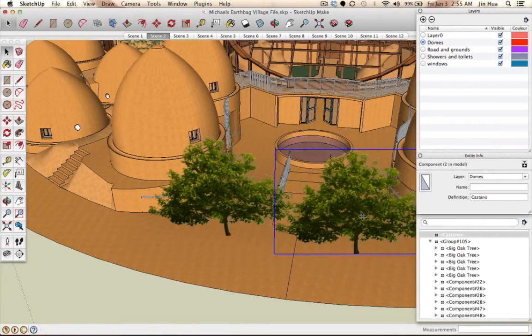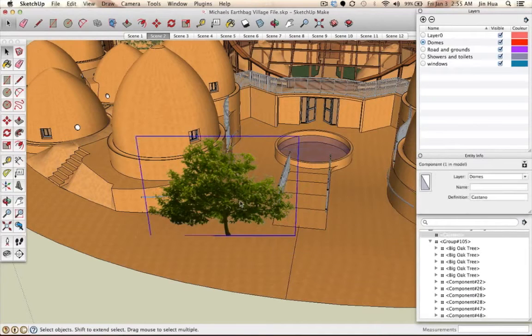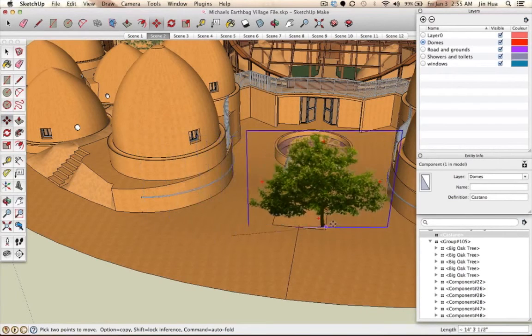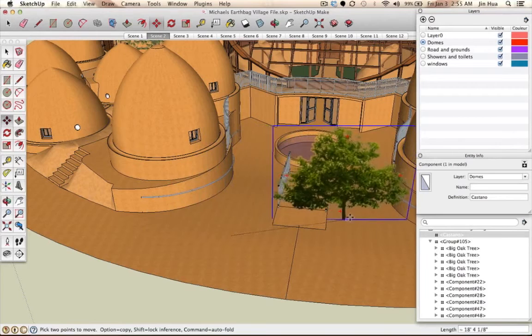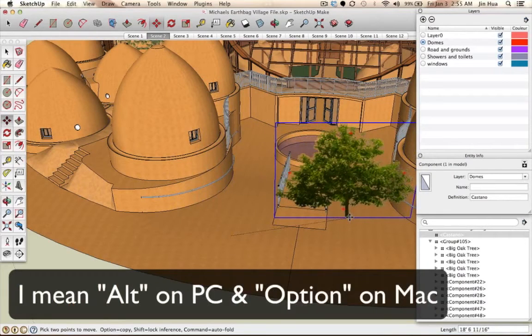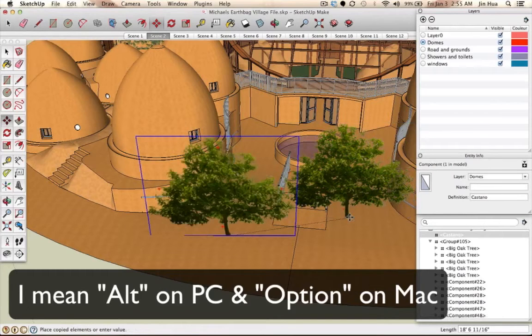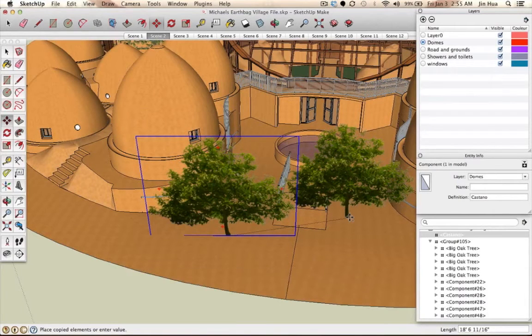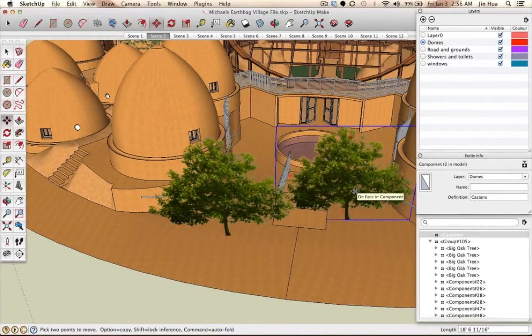Another way to duplicate it, I'm going to delete that, is to use the move tool. So if I just click here, I'm going to click this chestnut tree, and I'm going to move it. You can actually move it to where you want it to be. So I'm just going to drag it somewhere, and then I'm going to hit the control key on my computer. On my Mac, it's the option key, or the alt key on the PC, and then you'll see it'll instantly duplicate it. You can actually let go of the alt key or the option key on the Mac, and then you just click and boom, now you just duplicated that plant.